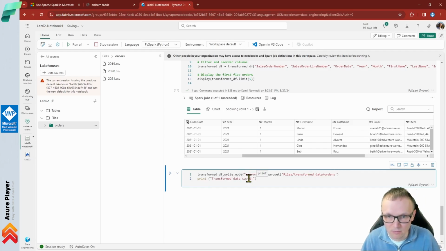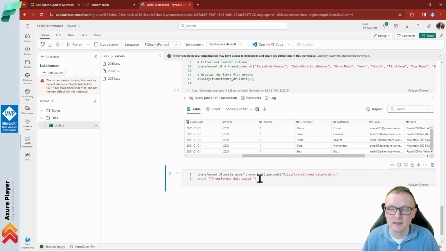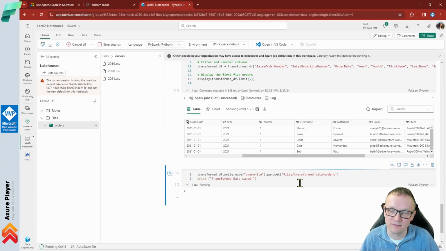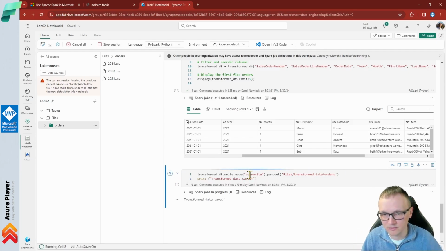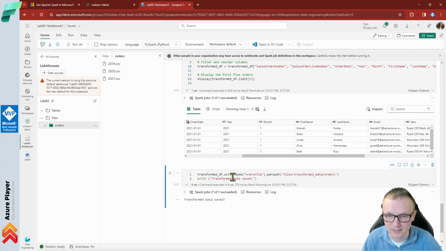Okay, now what does this overwrite mean? Overwrite means nothing happens the first time, but if we would like to write this again, we are saying, whatever was previously there, please overwrite all those files. It means we can run this cell multiple times and it will not fail, because every single time the new data representing this data frame will be saved to this location, removing all the previous files, which is great. In something over 1 second, we saved this whole data frame to the storage.